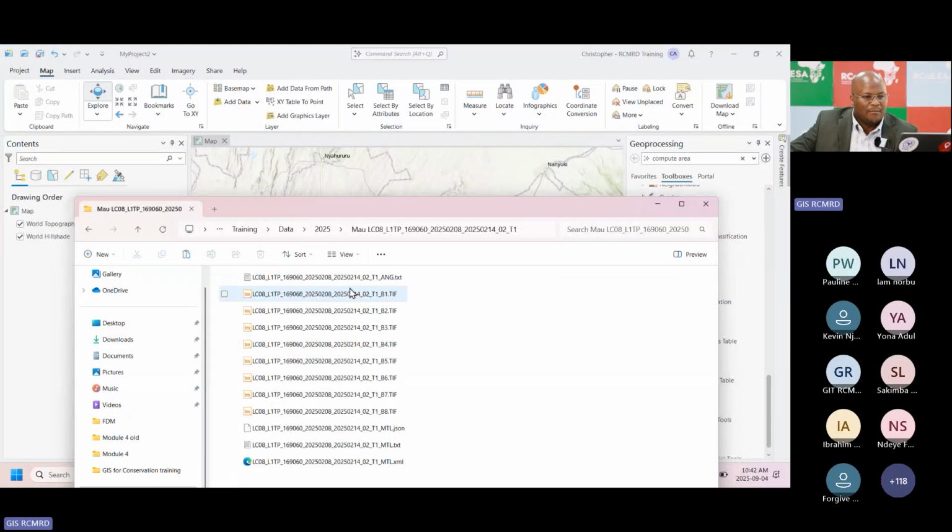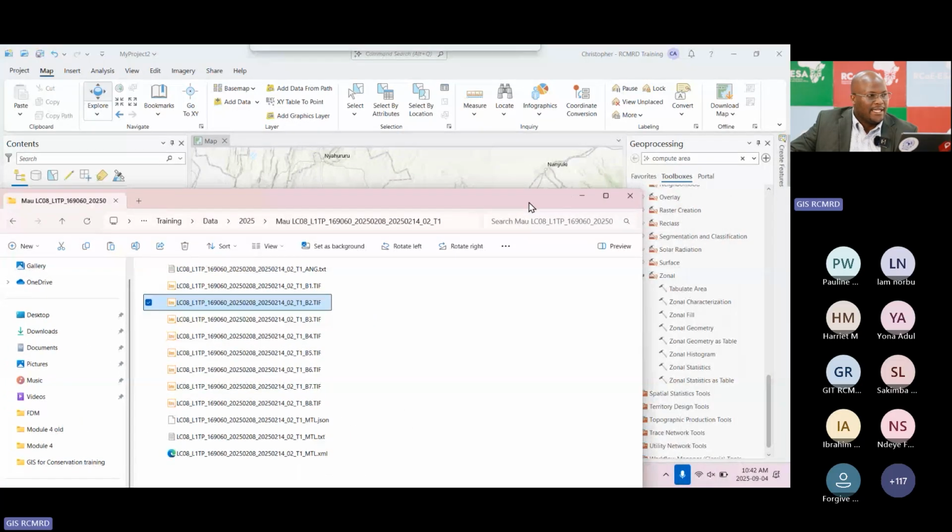For 2025, it's Landsat 8, and for Landsat 8, you will be using band 2, 3, 4, 5, 6, and 7. So we won't use band 1 and band 8, because band 1 is for coastal aerosol, band 8 is the panchromatic band. That's why I didn't include it in your folder. You won't be able to see it.